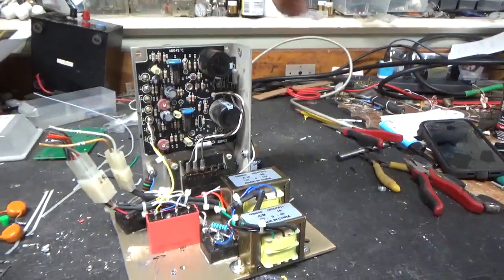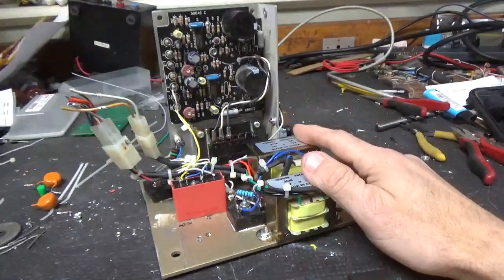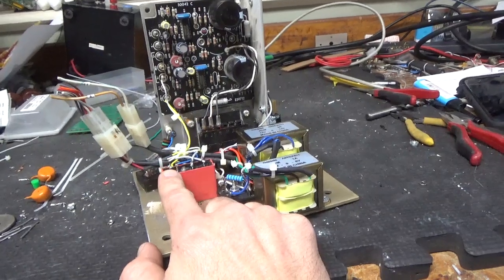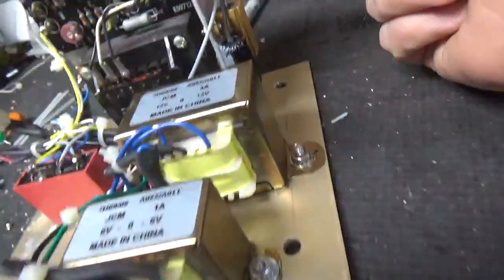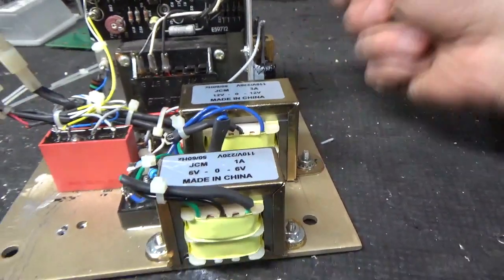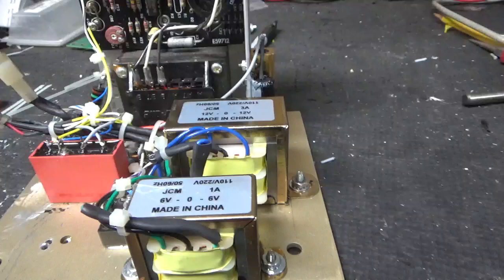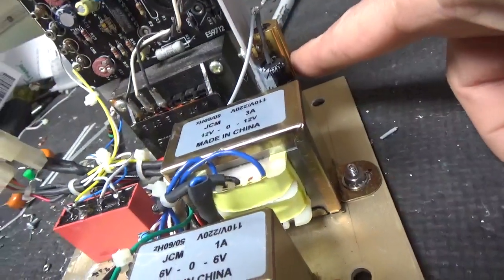We have a 12-volt supply — I used this because I already had it. I bought these transformers a long time ago. We have an ODC-5 being used for the soft key. These rectifier blocks — I bought the resistor and capacitor. The 12-volt supply ends up being 26 volts. It starts out hot; it's a 220 primary, starts out at around 40 volts through a full wave bridge. So that's what the dropping resistor is for.